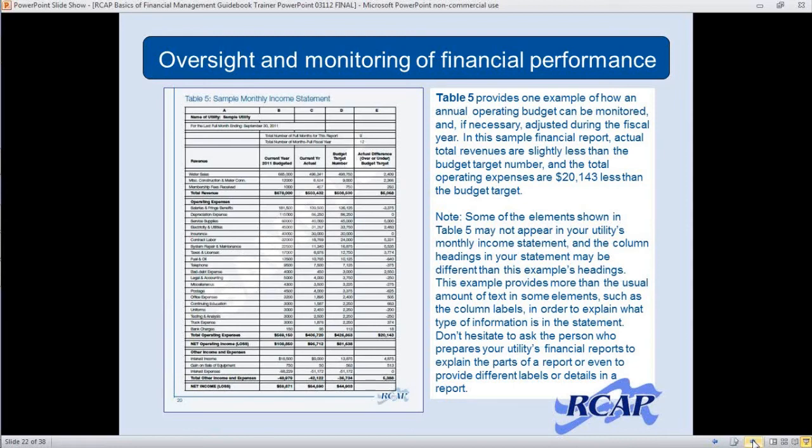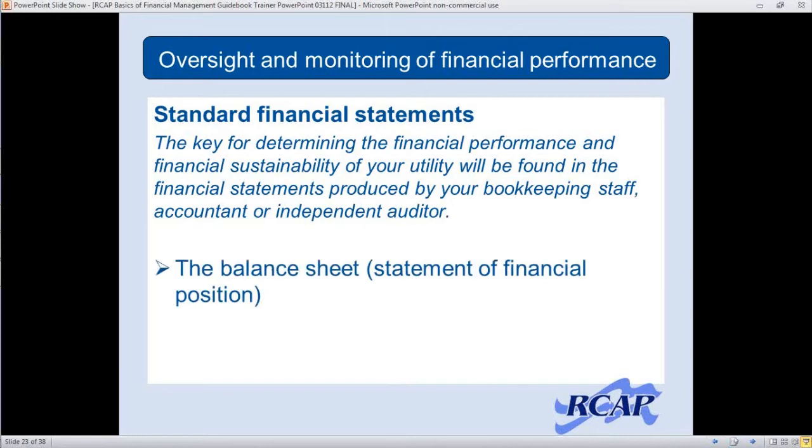As Bill mentioned, the oversight and monitoring of the budget is reviewed on a monthly basis typically, and the annual budget as it's shown on Table 5, it's a generic listing of the items that are on the expense side in the first column on the left. You can customize this and make them fit your own system, which is certainly what you should be doing out there. One other issue with respect to the annual budget, it's reviewed, as I mentioned, on a monthly basis and should be, you can go in for budget amendments or budget adjustments on a quarterly basis depending on what the board is and what your cash flows are.